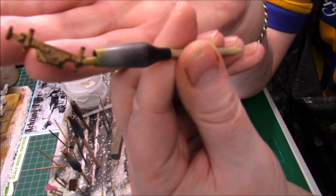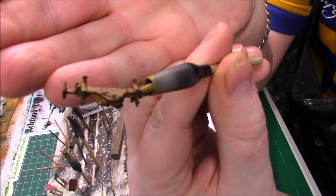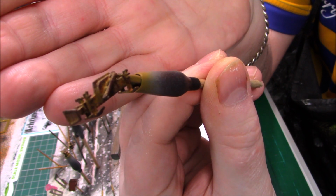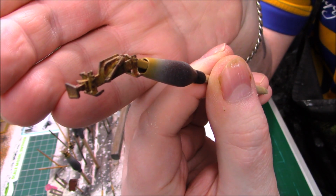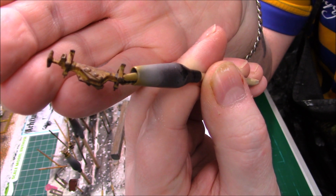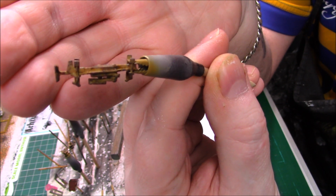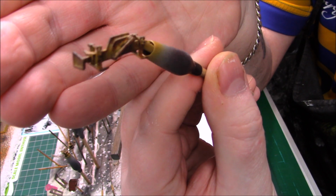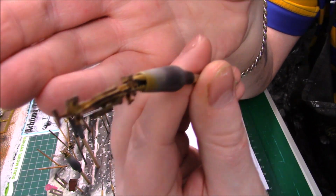Jack. That's been weathered up. I've kept that the colour of the tank. That's just been chipped and weathered. And these are the brackets that fasten onto the back of it. We'll go on later on. I'll mainly have whitewash on this, because it's that low on the tank at the back. A bit more muddy than anything else. But I shall see.